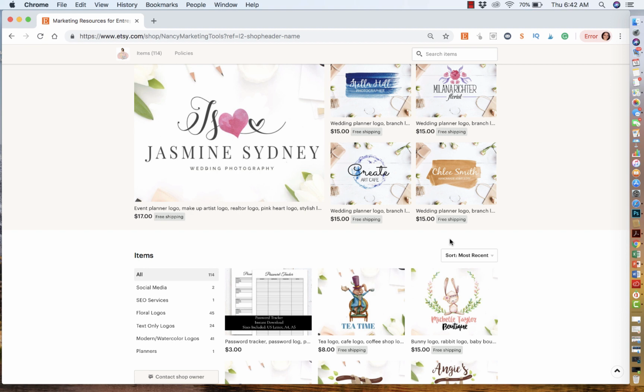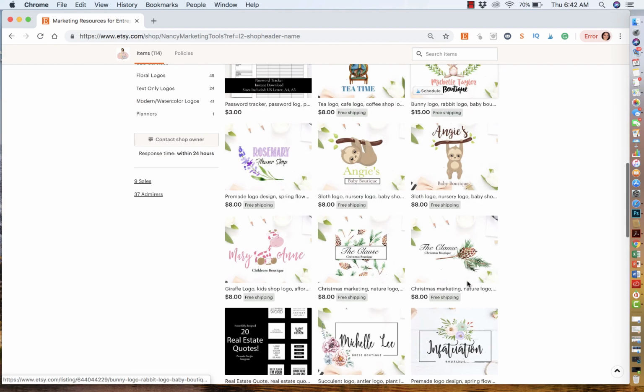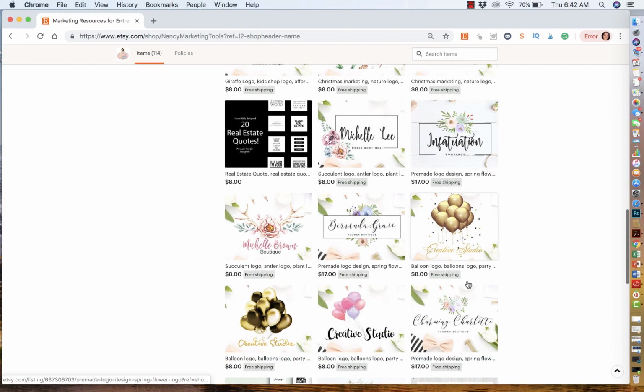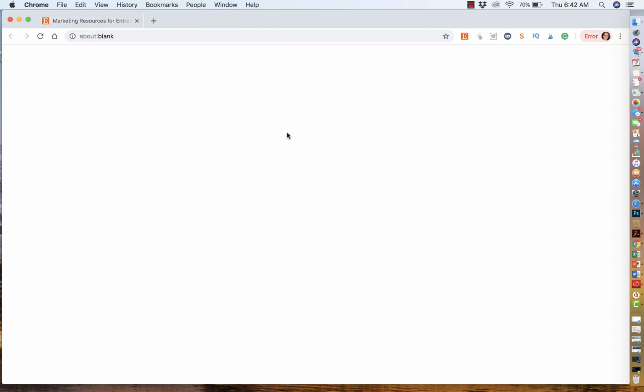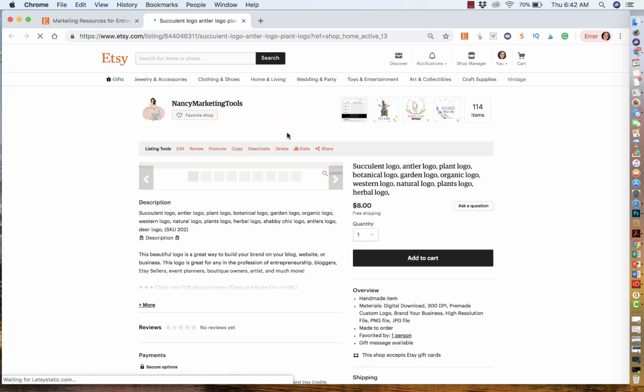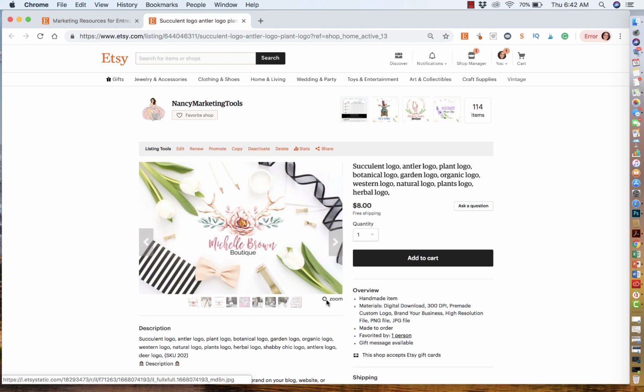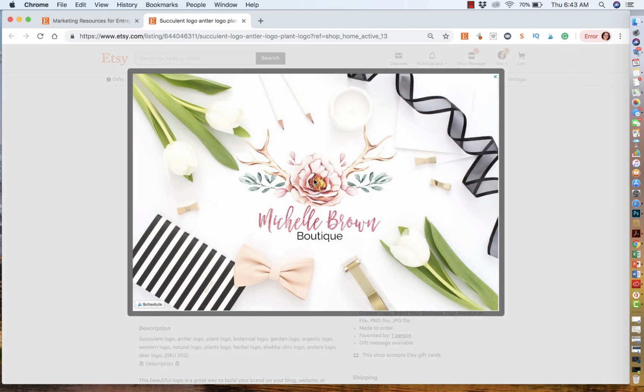So I'm going to show you right now how you can add an attribute, and I'm going to do one of my listings. So I'm going to pick any one of these. Let's go ahead and do this one right here. This is a logo that you would buy for your Etsy shop or for any business, and as you can see, the main color is pink, and I would say kind of like beige.